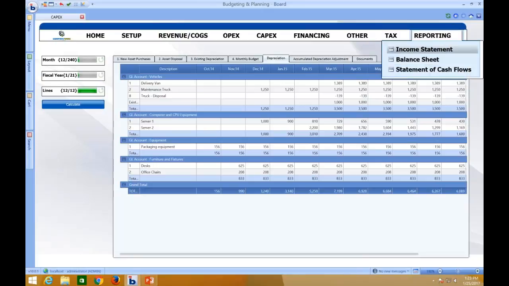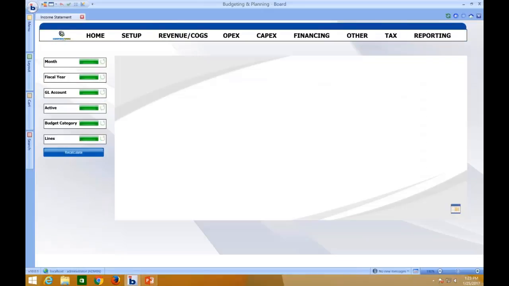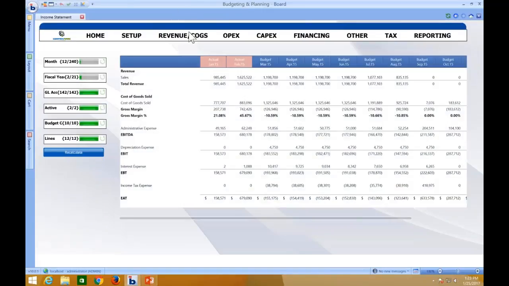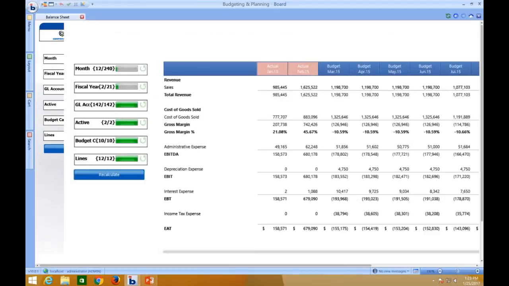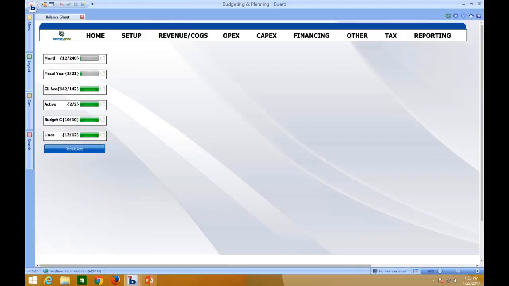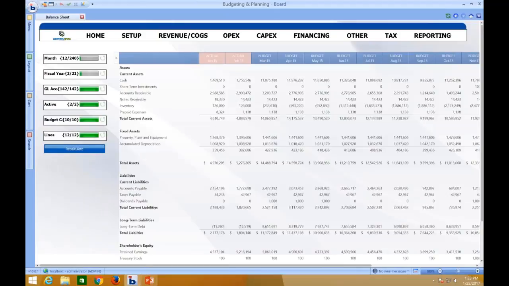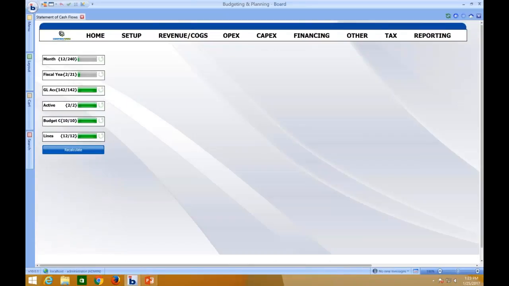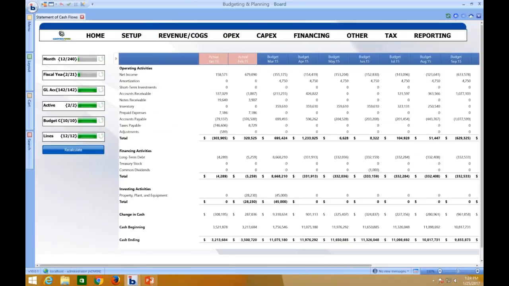All of this flows through into your reporting. So here's an example of an income statement where we have the budgeted values, but also we can do reforecasts. So here actuals come in, and we have a reforecasted income statement. Same thing with the balance sheet. If you want to do a budgeted balance sheet, you can do that as well. This is just an example where we have the budgets, and then even we can pull in actuals as well to do a reforecasted balance sheet. And cash flow. So here again, example of a budgeted cash flow statement, and you can do reforecasting as well on this. So you see we have the 2 months of actuals and the remaining months of budget.